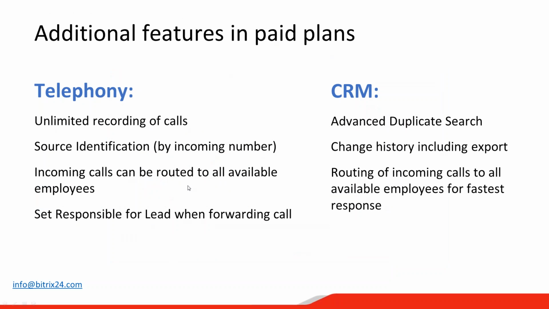Incoming calls can be routed to all available employees, meaning that the call can go to the whole queue that you have, so that you will get the fastest possible response. Okay. And also, you can set the responsible person for the lead when the call is forwarded. So if somebody picks up the phone, they're responsible for that lead now. Possibly an incentive if your people are working on commission, but also just a convenient thing so that people know who has handled the initial contact with that lead.